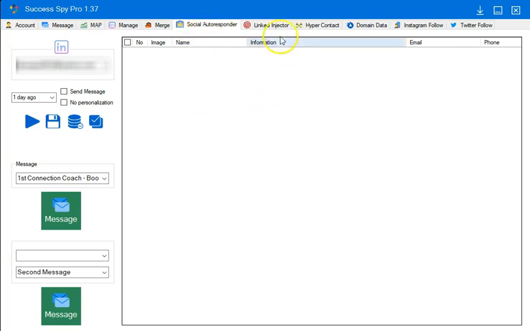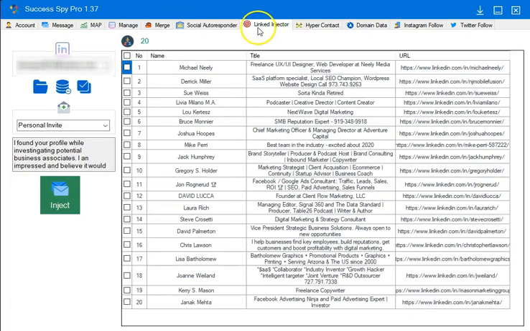So I hope you guys think that's cool, but that's minor compared to a lot of the other stuff we're doing here. Linked Injector. The Linked Injector system is named Linked Injector because what we're doing is we're taking these links. These are links that we have pulled in from the map, and they've been in the manage.